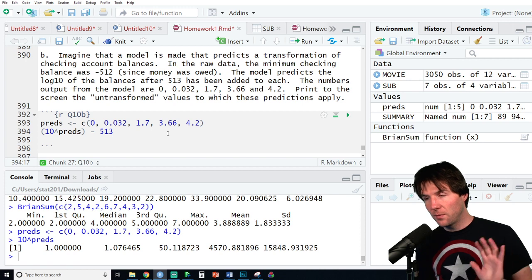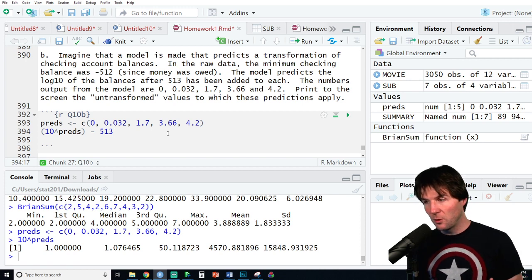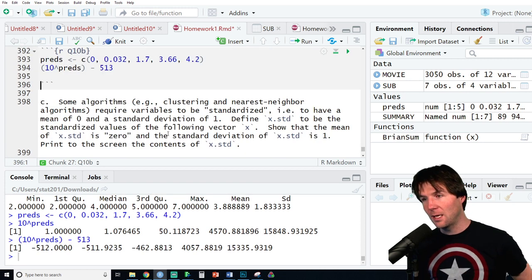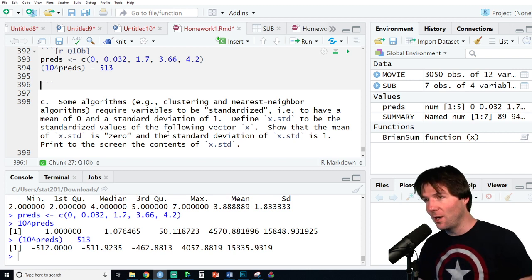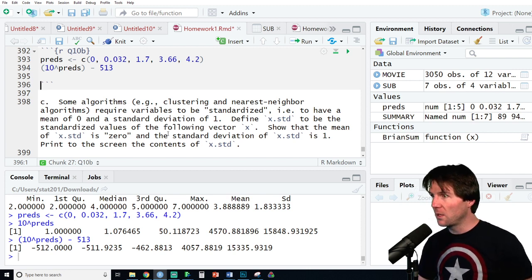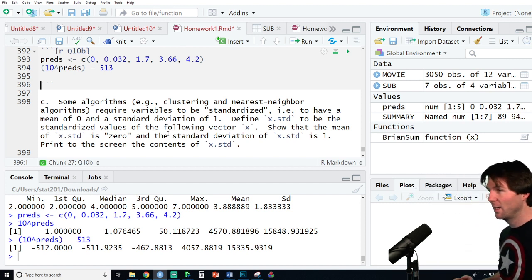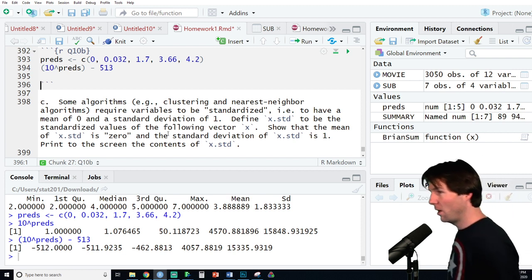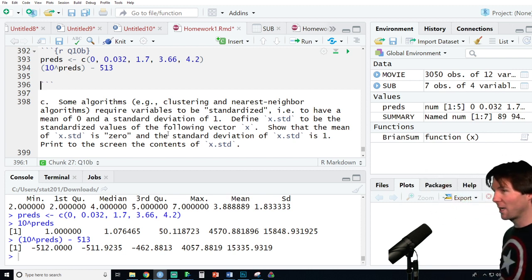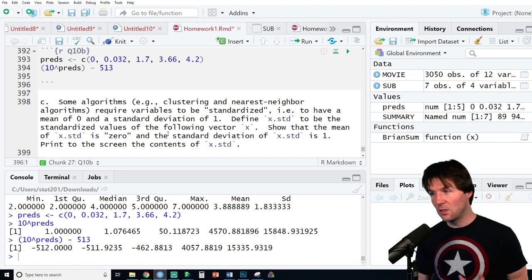And what should we see if we've done this properly? The lowest value in the distribution should be negative 512, and the answer is correct. You've done it. Great job. So you just think, okay, wait, someone added values to this. So they added values, and then they logged it. So I need to unlog it and then subtract those values. So you're just going backwards in time. It's like literally you're saying add values, log, unlog, subtract values. You're just undoing what they did to it, if that makes sense.